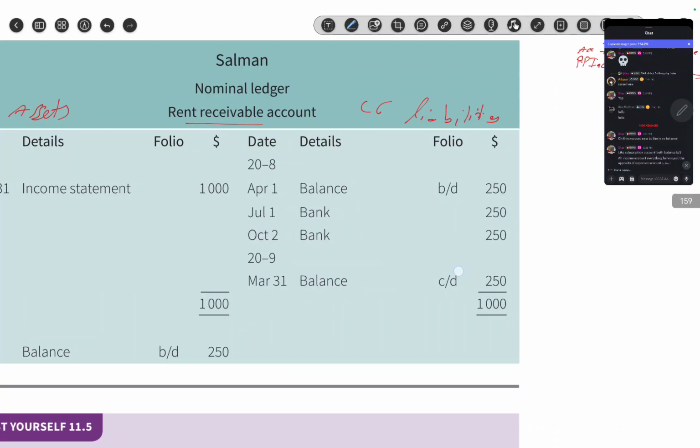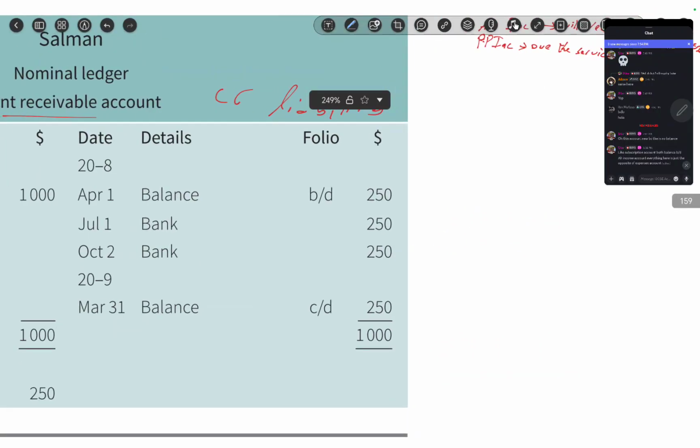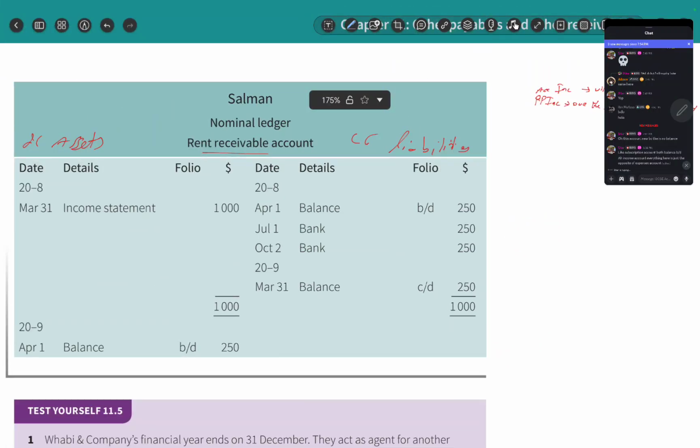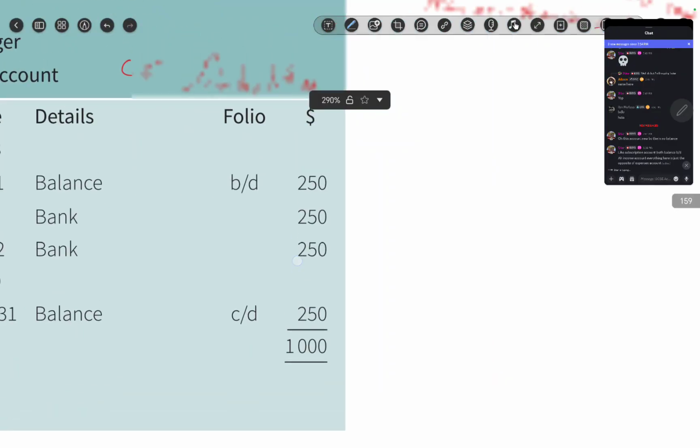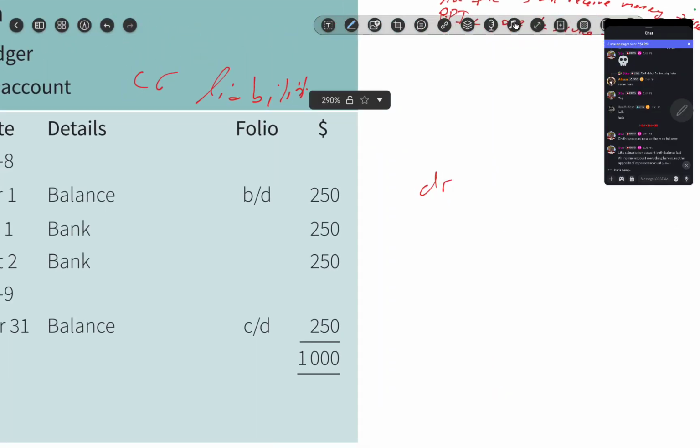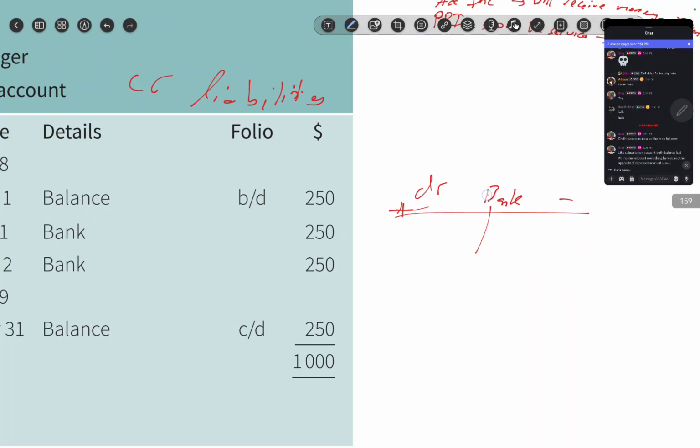The bank side also switches places. Why does it switch places? When you receive money, since this is an income account, the journal should be to debit your bank. Why do we debit our bank? Because we studied bank account and cash books like this. Anything that increases the bank balance will be debited. Why is it that way? Because bank is an asset and assets are debit positive, meaning every time you debit the asset account, your bank balance increases.